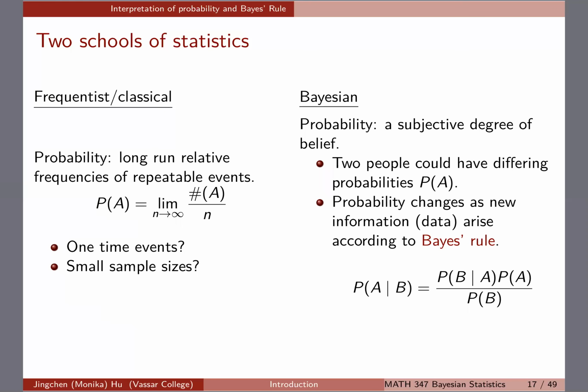All right. And this will be another slide that will talk a little bit about frequentist, just as a comparison. So on the left, I write frequentist classical. So the way that frequentist or classical inference thinks about probability is that you have to have repeated events. And then the probability of event A, P(A), will actually be the limit when you have infinite number of trials for this experiment. You're going to look at the number of times that outcome A happens over the total number of experiments that you do. Okay, so this is in repeated events how people think about probability.